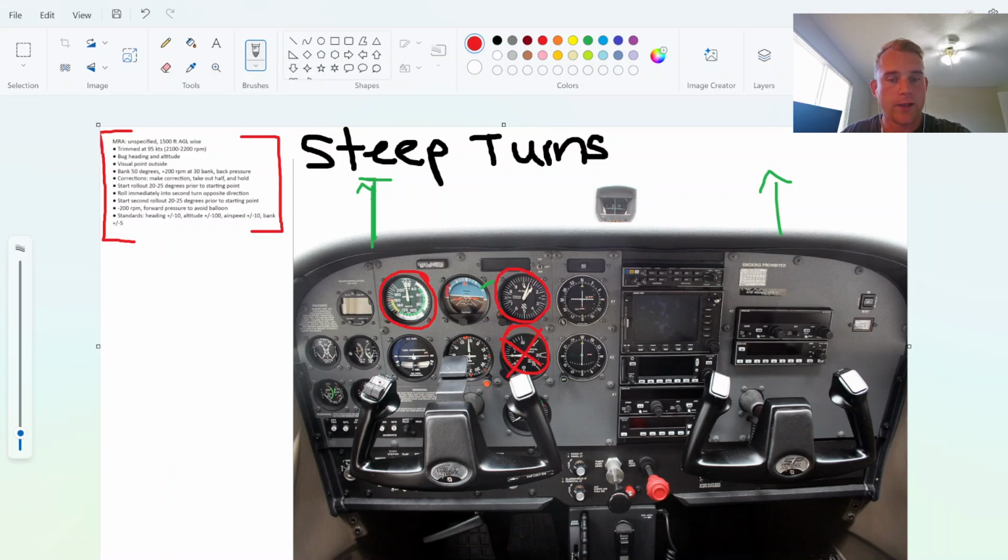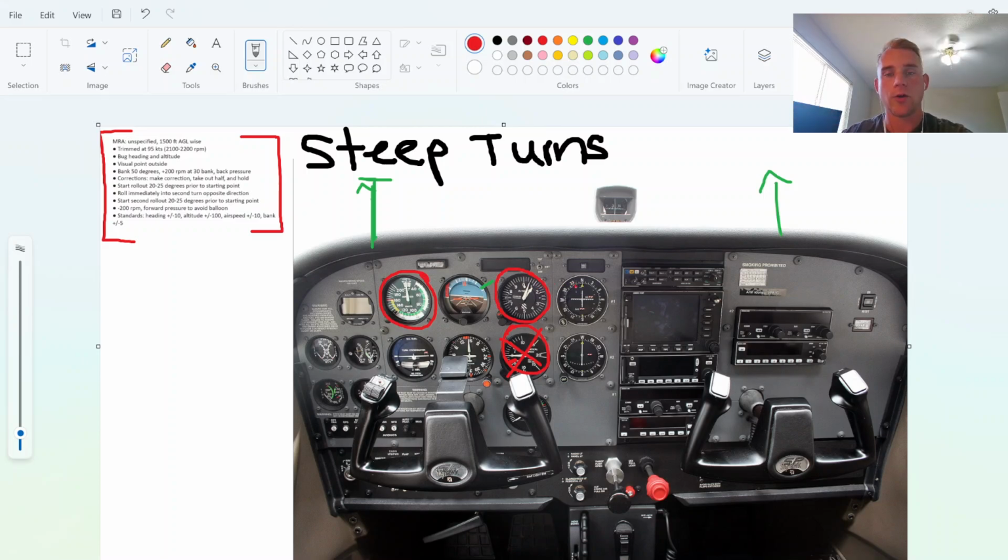When I first started flight training, I was actually instructed to look at my VSI, and if I had a descent rate, let's say it said minus 400 here, I would start applying back pressure. But the problem is you're already 5 to 7 seconds behind the power curve. So look at your altimeter as you're going through these turns.